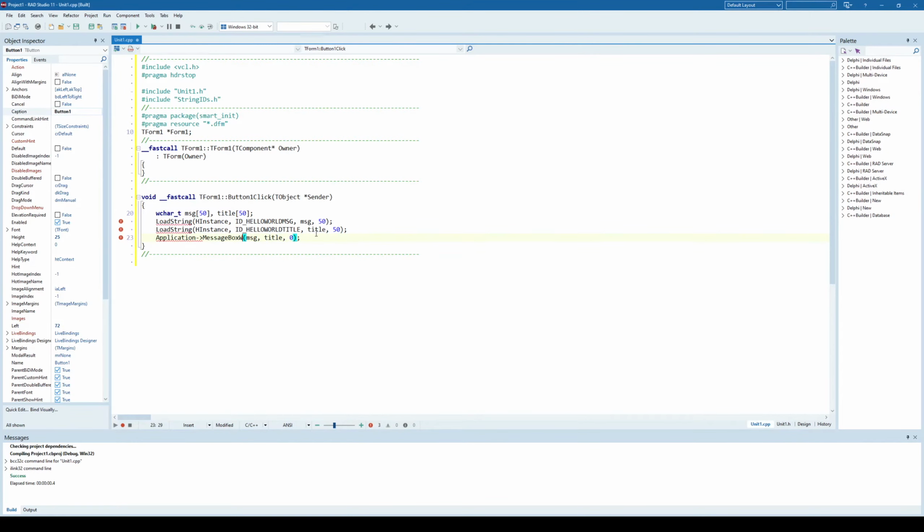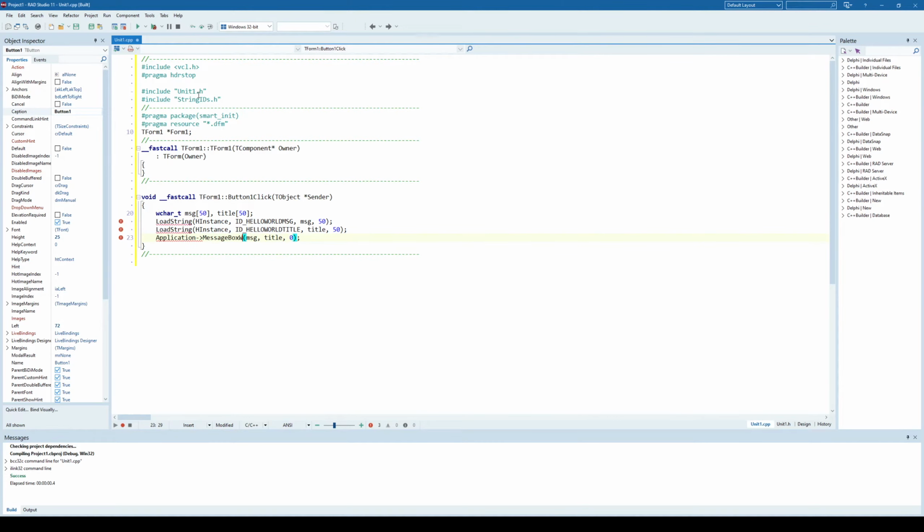Okay, so now the question is where do we continue from this and where this can be useful? Well, it can be useful, for example, when you are trying to create internationalized versions of this application, meaning that you want to translate it for some other languages.